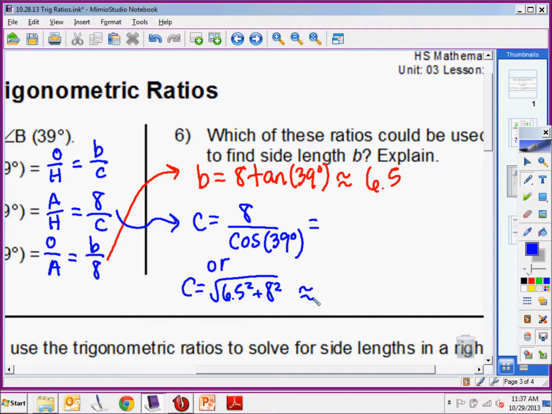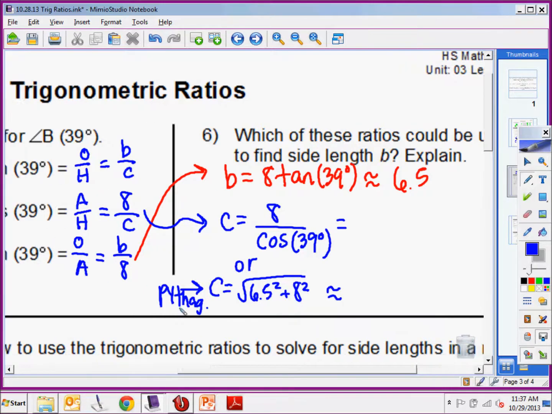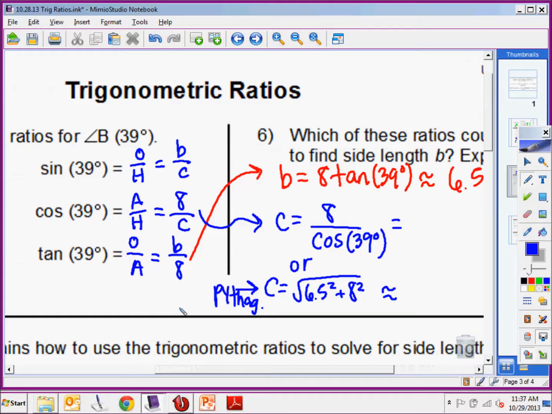So you either could use the Pythagorean theorem right here, good old Pythag. I don't know how else to abbreviate his name. You either could do that or just use your mathematical operation. I'm gonna do that one because that bottom one is hard. If my variable's in the denominator, to get my variable out of the denominator, I have to divide what's on this side by what's on this side. When my variable's in the denominator, it leads to division. When my variable's in the numerator, it led to multiplication. So variable in the denominator, you're going to divide. Variable in the numerator, you're going to multiply.